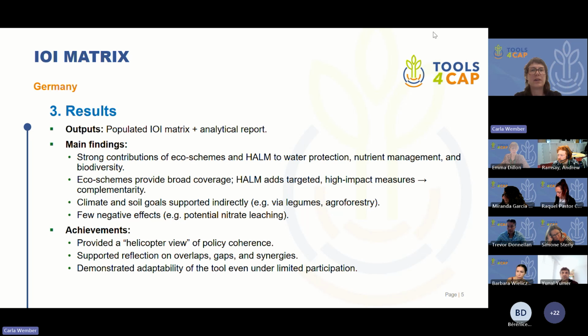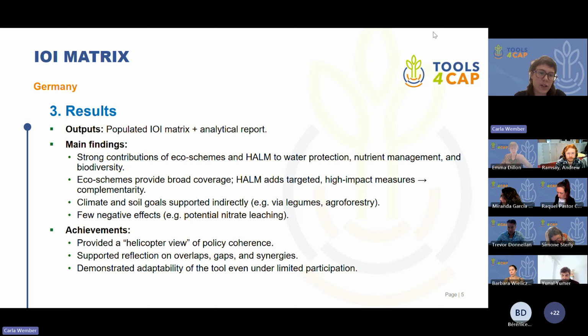That is something that our contact person from the ministry reported, that when you're within the process of implementing the measures, there is the possibility of not really having an overview anymore of how the different measures work together. And I think that was something that she very much appreciated from the outputs.